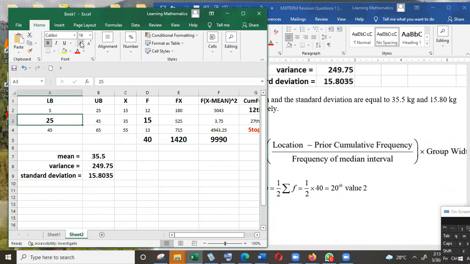And we need the group width. The group width will be 45 subtract 25. So therefore now we come to the formula.